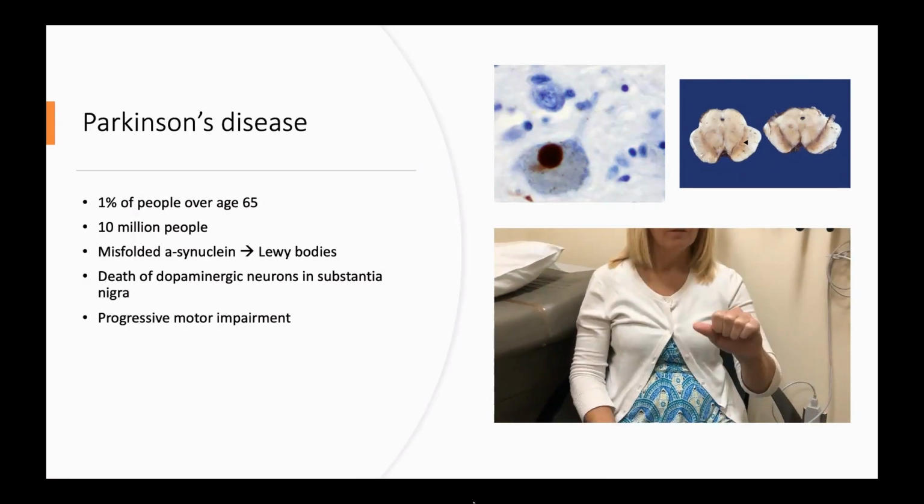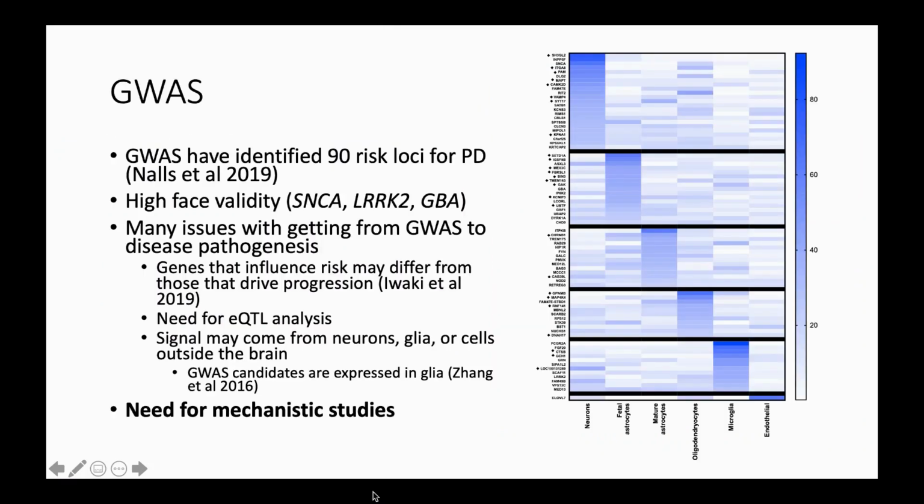So that's called motor decrement or bradykinesia, and it's one of the hallmarks of Parkinson's disease. That symptom will get worse for her in the coming years, again, because we have no disease-modifying therapy. So bringing it back to the science now, there are many reasons to think that glia are important in Parkinson's disease. One of those reasons is genetic.